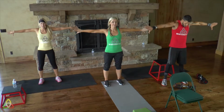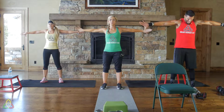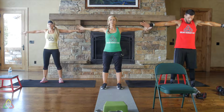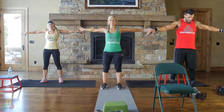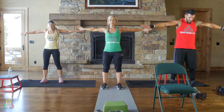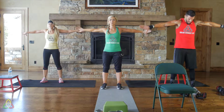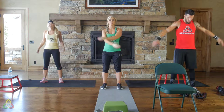Focus on deep breaths, trying to bring that heart rate back down. Fight to keep your arms straight. You're not just sitting here like this. You're trying to extend those arms as straight as possible so you can get a nice deeper stretch in that bicep.